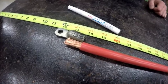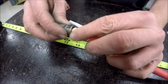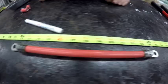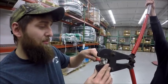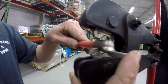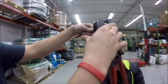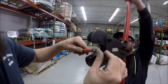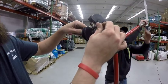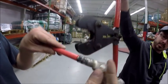Now that our battery cable is stripped, we are going to attach our lug to our cable. Be sure to make sure that it's pushed in all the way. Now that we have our cable connected, we come over to our quick connect hand crimper and we put our fitting into the dies and crimp it once. Then we will move the fitting out a little bit and crimp it twice. And this is a proper crimp on your battery cable.